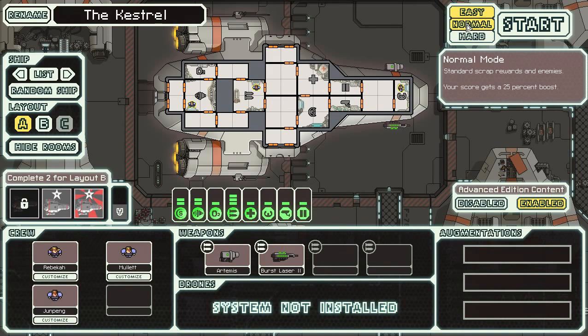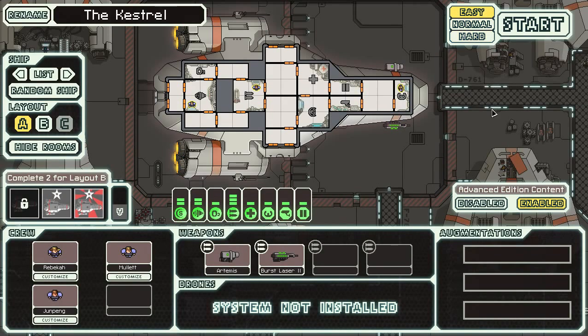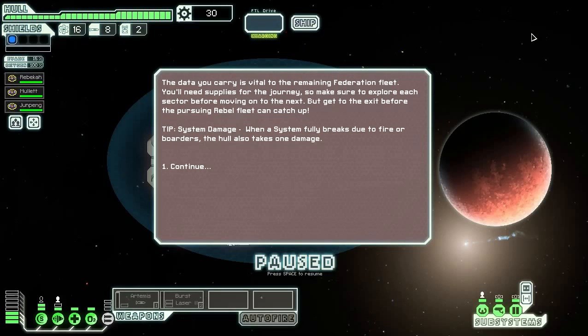I think we may max out everything, even on Advanced Edition, on easy, maybe do a couple things on normal. We're gonna see a lot more scenarios. We're gonna see a lot more stuff. I'm gonna start a game. This intro is the same as before.